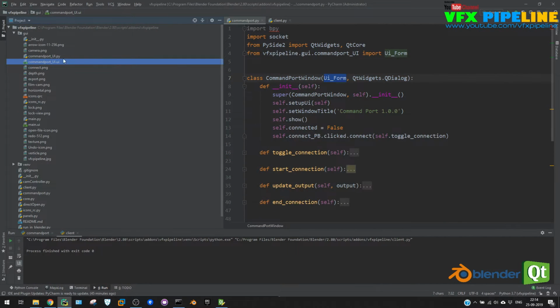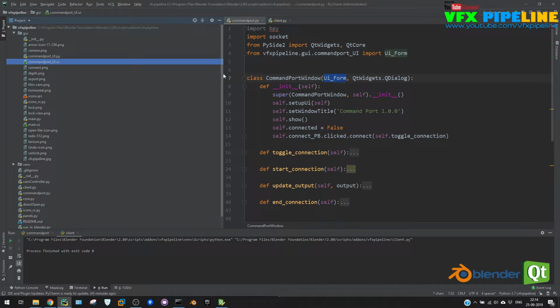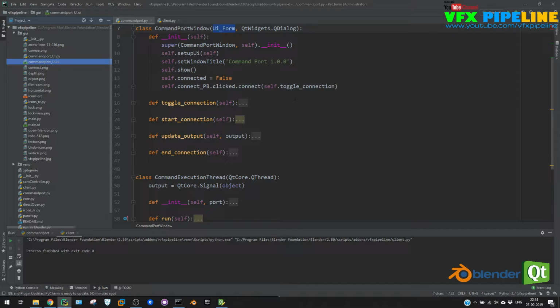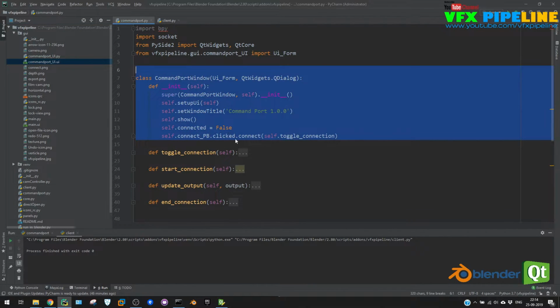I just save it here, and after that I convert it using my UI external tool, which is inside PyCharm. If you don't know how to create this, please go and check my previous videos where I showed you how to create all this stuff. The majority of these things I already explained in my previous videos, so that's why I'm not going deeper. All the related videos you can find on my channel, and they will help you pick up these points. So this is just to run a Qt UI, nothing serious here.